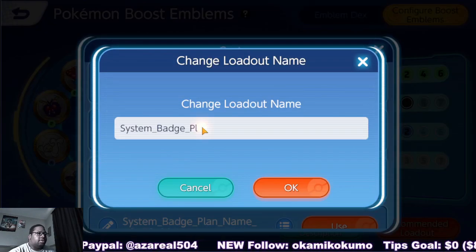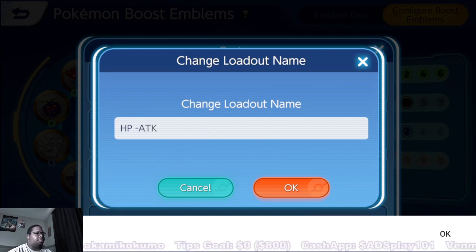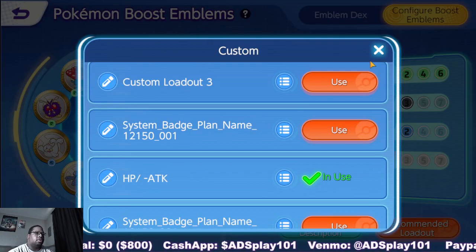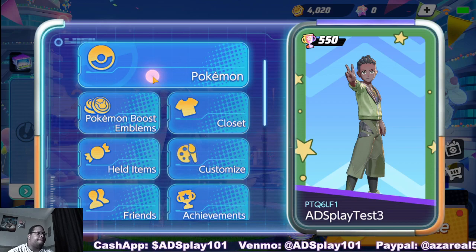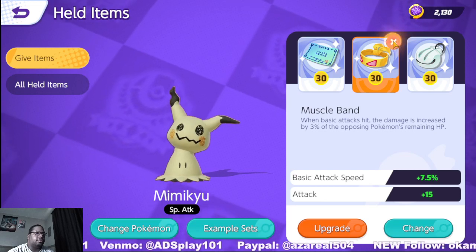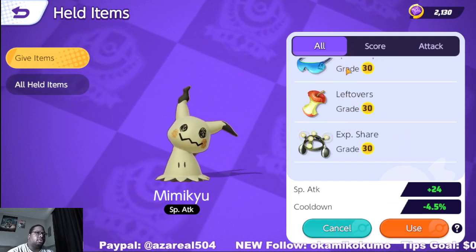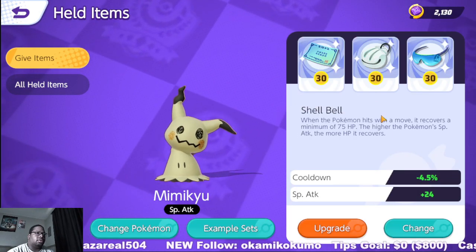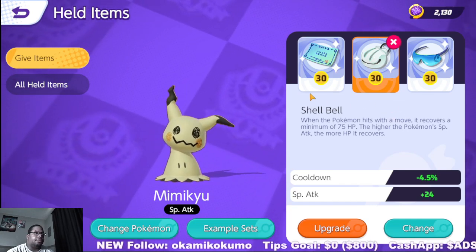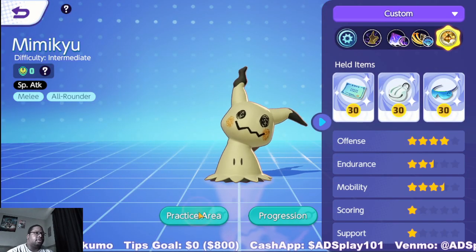Let's see. What are we gonna change this to? Let's say HP minus attack. HP slash negative attack. We'll run with that. Let's take this off. Take off Muscle Band. Let's put on. I'm just gonna run with this instead for the time being. Let's see how bad or good this is.